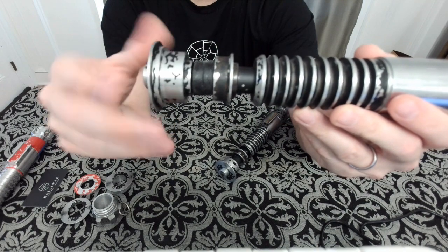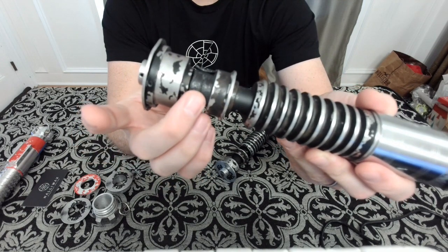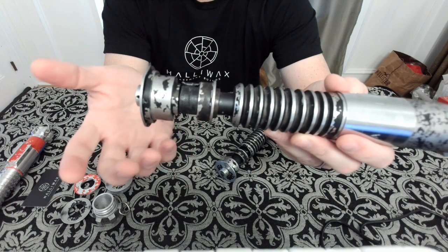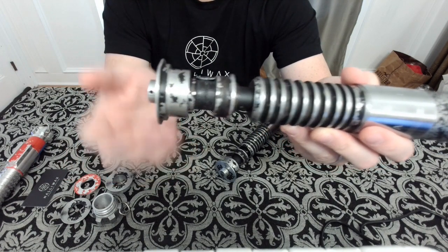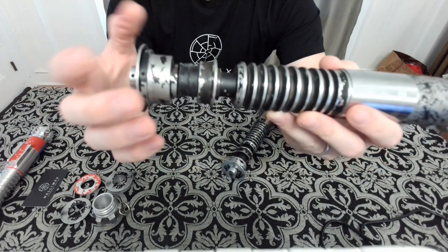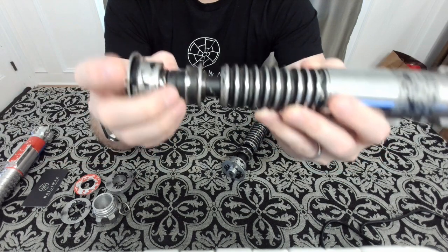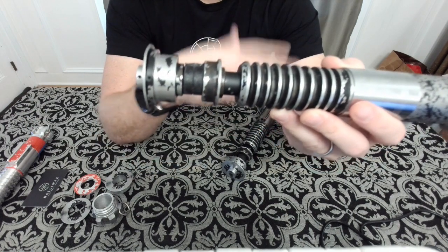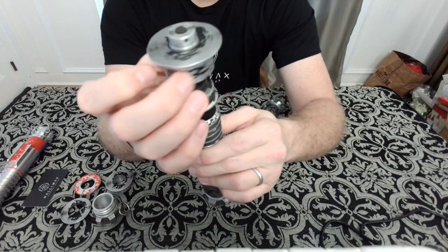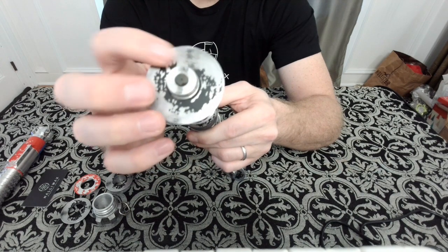Now here is the Trooper Trent gaffer's tape adapter, making it appear as it does on the v2 today. Obviously the adhesive after almost 40 years is basically lost on it, so it's more or less just hanging around the neck — no longer tight like we have it on the Solo's Hold where it's nice and tight. So now the head of the emitter spins freely, but this adapter holds that gaffer's tape in place perfectly. Both hilts have Trooper Trent stencils. Looking at the front — the wonkiness of all the dents around the emitter, the chip right there, scorch marks here and here.